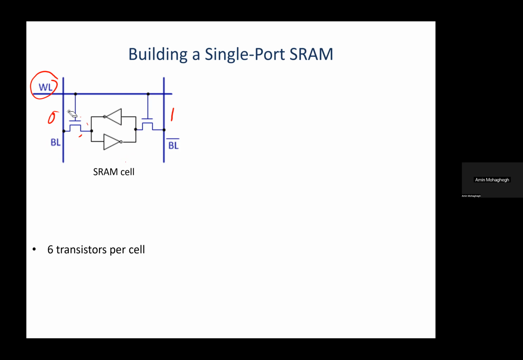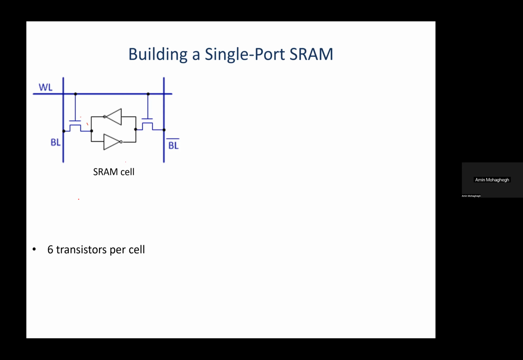SRAMs are not scaling as well as they once did. It turns out at really low voltages, it's difficult to do this with really small transistors. You'd like to make these transistors really small because you want to make a lot of SRAMs. But you can't make them infinitely small because you need this to be more powerful than the pull-up inside here. That's producing some challenges in scaling SRAM in really advanced process nodes. But that's a digression. That's a challenge for those working on process.